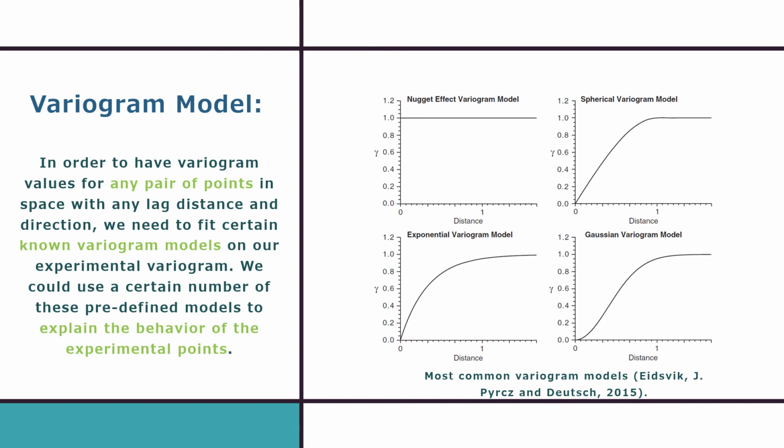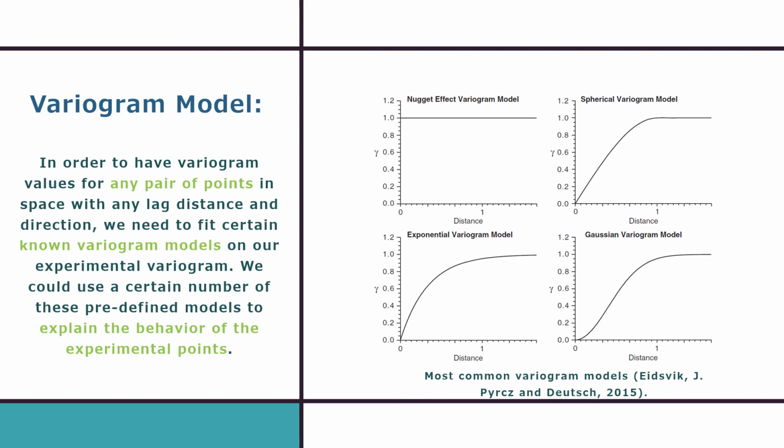But we need that in every direction because the distances we're talking about isn't just a scalar distance, it's a vector. So if 2 points are distance h meters from one another, there's actually a vector of h that has a distance of h and a specific direction that pairs those 2 points. That issue means that we need a much more comprehensive variogram model. We need to have models that point at everything in our domain and give us values for our variogram at any distance of h at any direction.